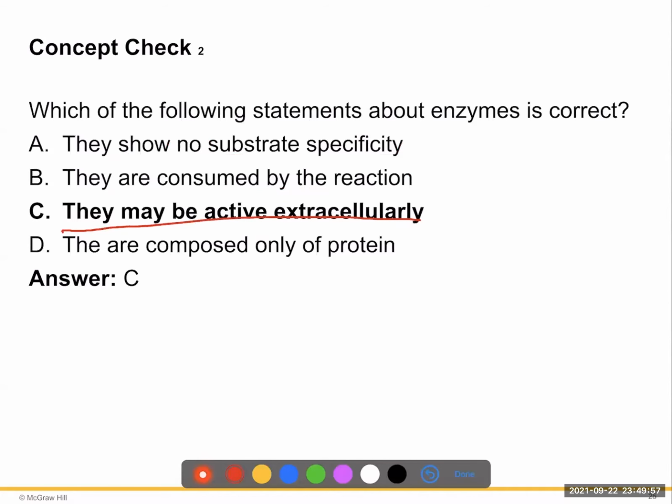Does that make sense? Now it does, because enzymes work with the cell, so it can either be inside the cell or outside. Yeah, they're produced in the cell, but they can be exported outside to work there. So they can work in the bloodstream, wherever they need to be active in the extracellular fluid. All right.